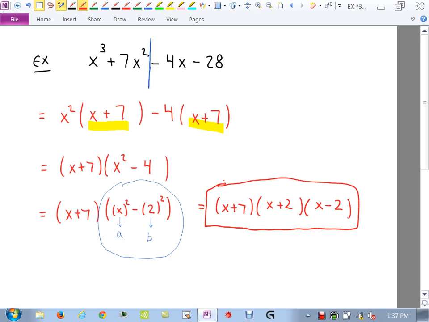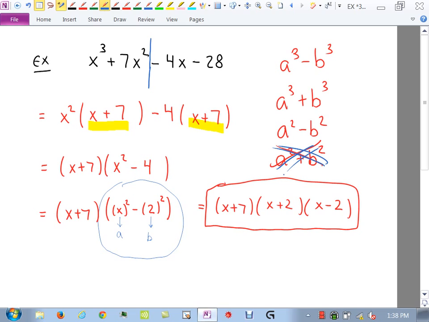We're not done with 6.2 because there's two more formulas. We have a formula for difference of cubes. I'm not going to write it all down, but it'll be what happens if we have this. There will be another formula for sum of cubes, and we will learn that. For squares, we have a formula, difference of squares, right? But it turns out that if there's a plus between them, there is no formula when you have a plus between them. We'll see that, but that's where we still need to go here.